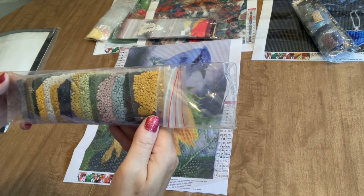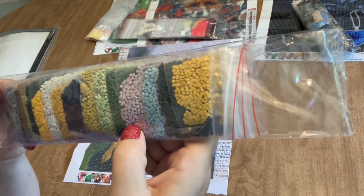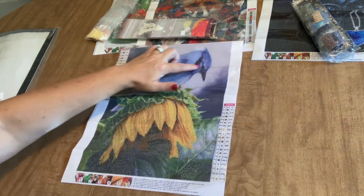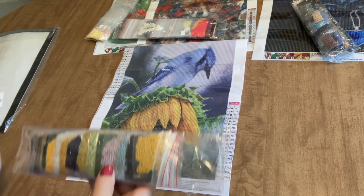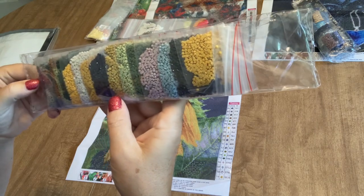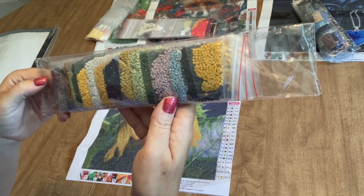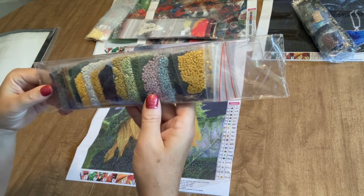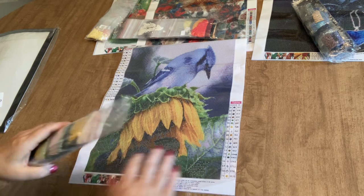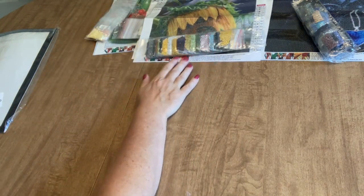Some gorgeous gorgeous colors that are going to go into this — some I wouldn't have expected, like that light lavender. I bet that's going to be our background color up here, and that's going to look so pretty against his blue body. We've got a lot of greens, some mustard, bright yellow, a lot of blues of course, some grays, browns — all the colors of nature. Lots of different greens that are going to make up the foliage. That might be my favorite so far out of this order.